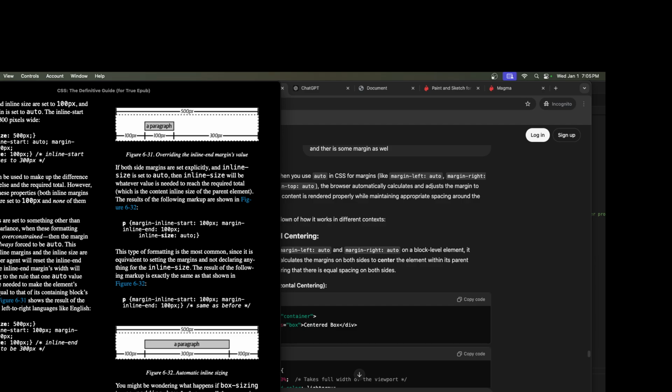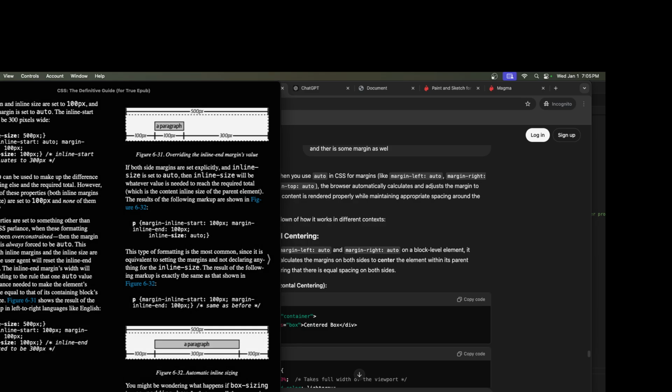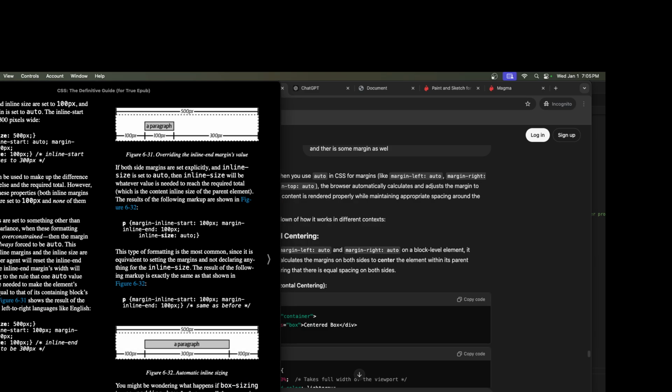Now there is a div, and inside that I have a paragraph. The total size of the container is 500 pixels because the parent is 500. Then I have margin inline start, so at the start I'm going to have 100 pixels, and at the end I'm going to have 100 pixels.